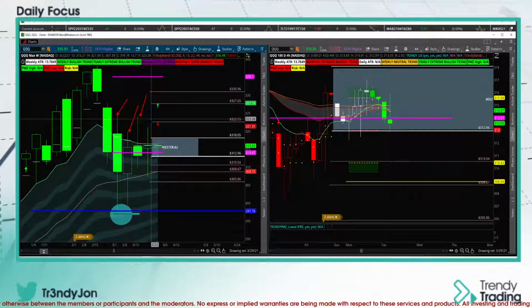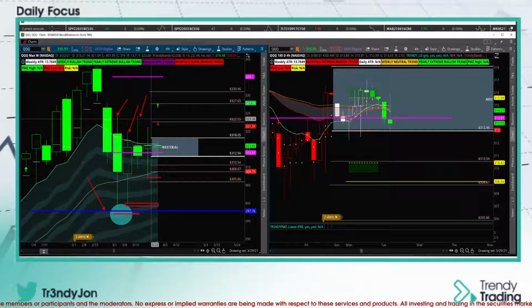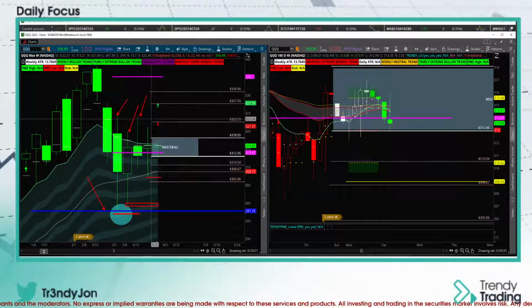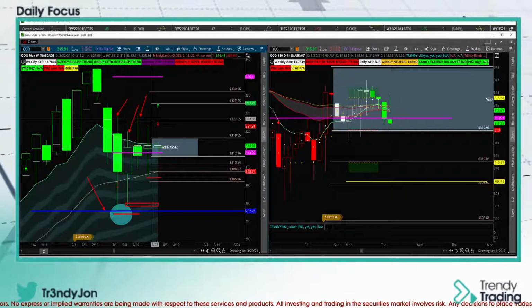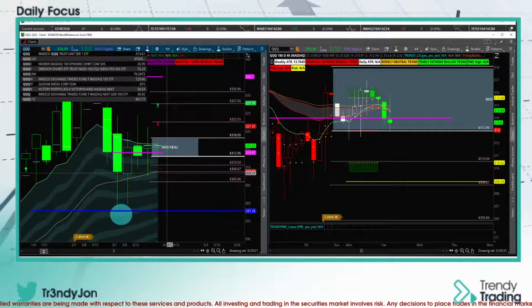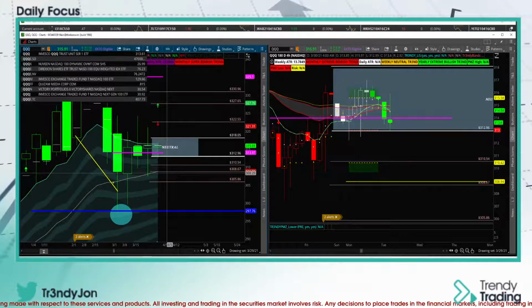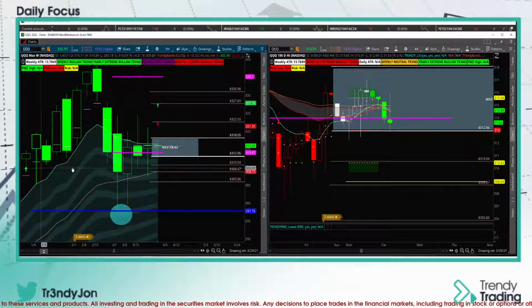Now, we continue to make higher lows from the trendy edge, this blue trendy edge we use for longer swings, but you can see higher lows. Some traders talk about the rounding bottom, okay? And if you look here, we definitely have a rounding bottom, okay? And it looks like this. We kind of got that right there, and then it's moving up, all right?